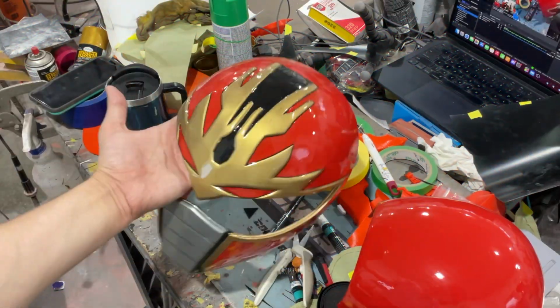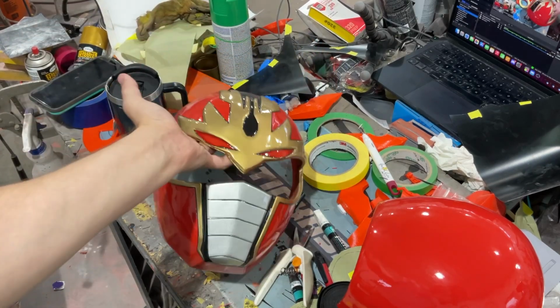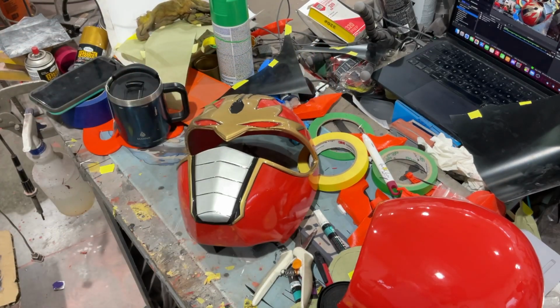Liking how this turned out. I think the gloss, maybe I hate it a lot less than I was feeling on it. But we're gonna get the visor in, magnets, elastic, and then we'll get to the spin around!